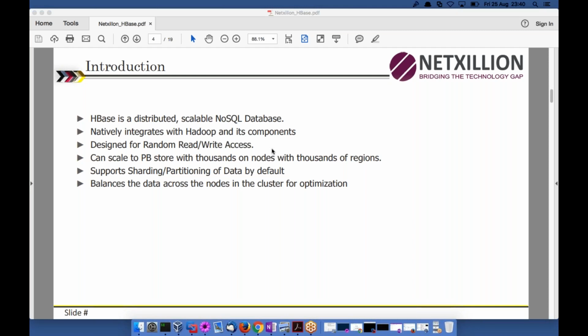And another thing HBase does beautifully is it balances the data across nodes in the cluster. So I'm not talking about balancing from an HDFS perspective, right? That is an entirely different thing, where the name node takes care of balancing the distribution of HDFS blocks across the cluster. This is HBase, right? Which is a distribution based on region.